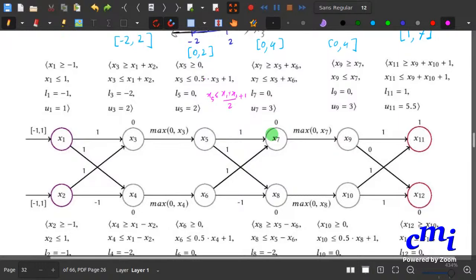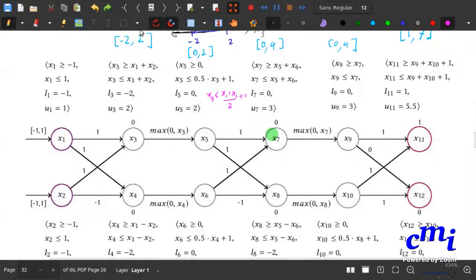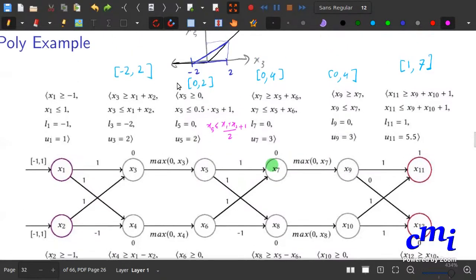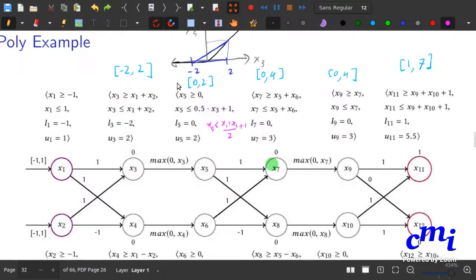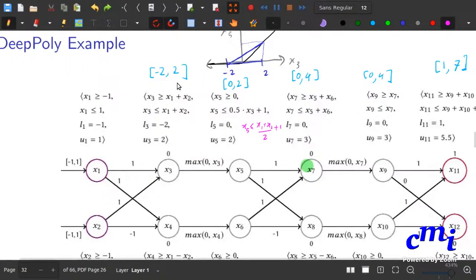Yeah, one question. If we had taken the other triangle, our L5 would have been different. Yes, our L5 would indeed have been different, right? In fact, our L5 would have been smaller, it would have been more over-approximate, less tight, right? And that is in fact a very good observation. That is a problem with the current heuristic for choosing which line we would take, right? And again, in this paper, they don't actually address this.